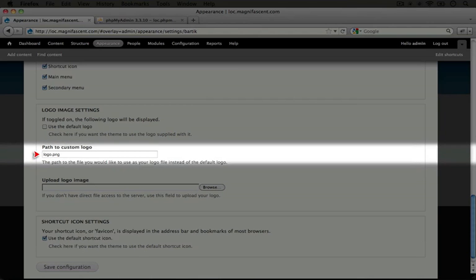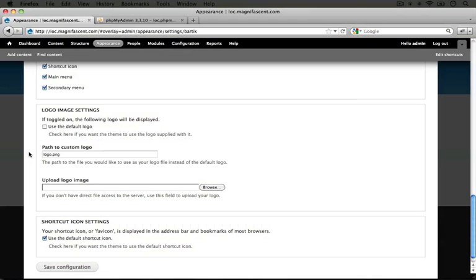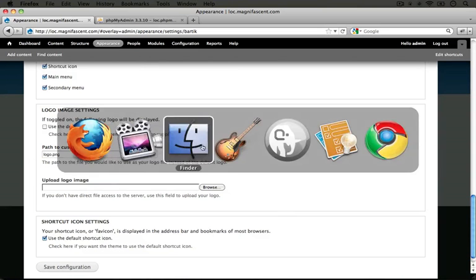Now this seems a little suspicious to me because it's pointing to the Drupal root directory, and typically you wouldn't see an application putting files directly in that. Instead it would be in a subdirectory where it aggregates all of the files used by the application. So let's go ahead and see if we can find where this logo.png file is, and maybe we can point to the right place. I'm going to go ahead and jump to the Drupal site directory.